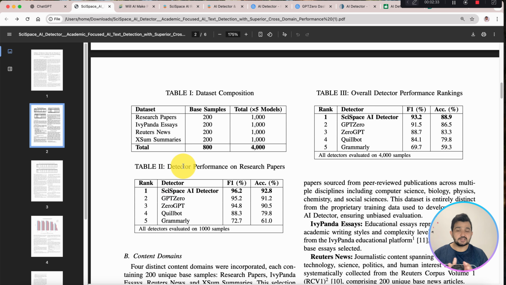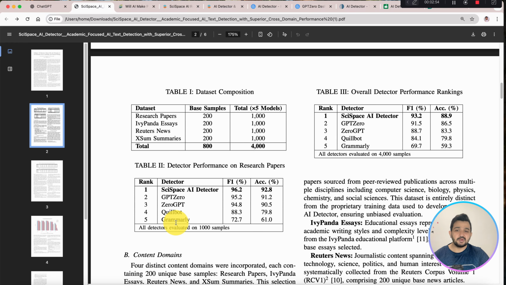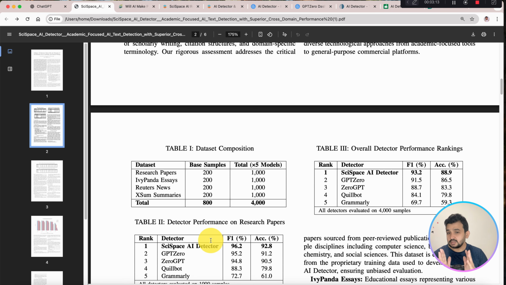Here they have listed the performance of all detectors, including SciSpace. SciSpace has outperformed according to their results with 96.2% F1 and accuracy of 92.8%, followed by GPTZero, then ZeroGPT, QuillBot, and Grammarly.